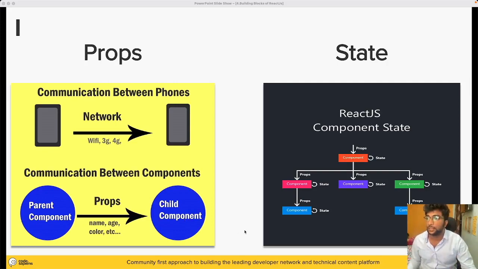Whereas state is the data owned by that component. It's like your name, your certificates, your degree, which you have earned by yourself, and it makes some sense to you. So state is the data which is owned by that component, whereas props are the data received from the parent component. State can be changed, and you can perform any kind of operations using the state.